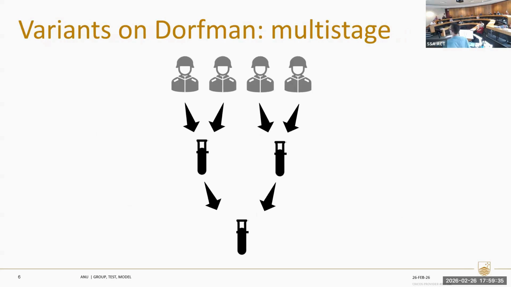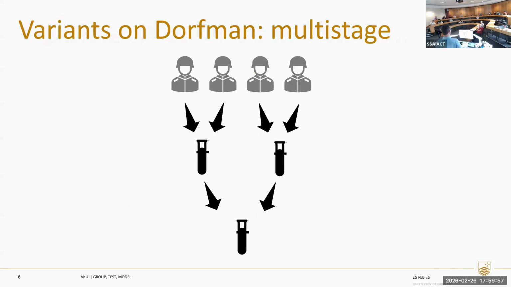Now, I'm sure we can think of lots of variants of the Dorfman procedure, which might in some cases improve efficiency. And since 1943, people have done a lot of that. It's talked about lots of different variants, which can improve. So I'll just talk quite briefly about a couple of them, because I think they're interesting. I think they're quite fun ways to actually make it more efficient.